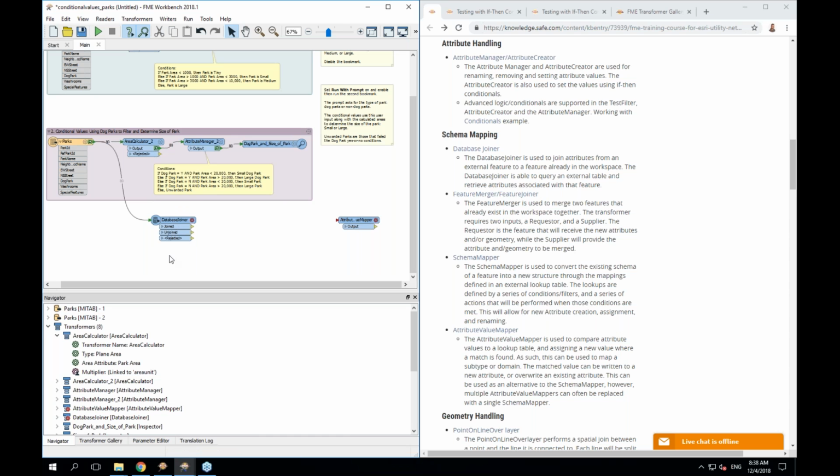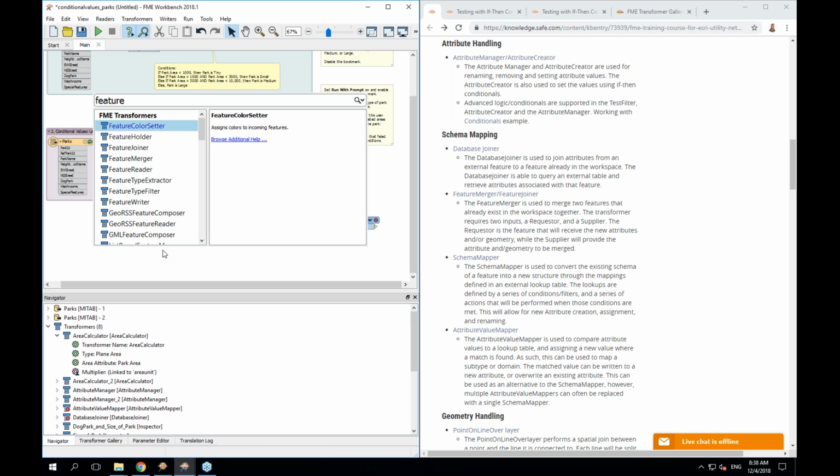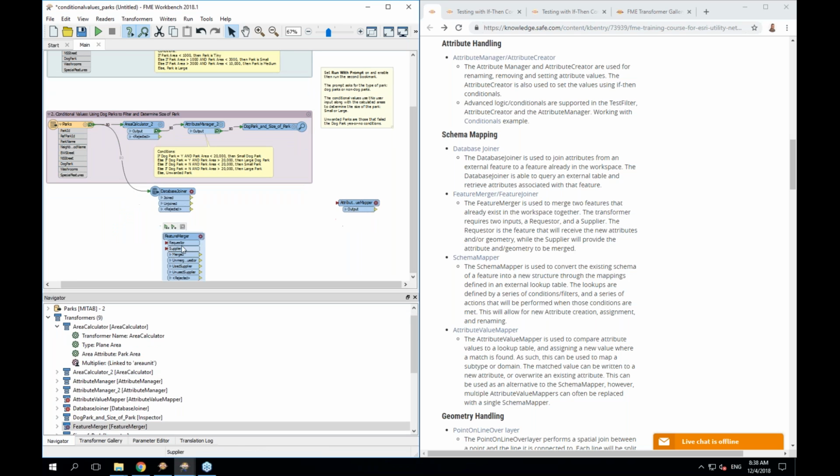Another way of retrieving the attributes would be to read in that entire database table using another reader, and then feed these parks and that database table, those database table features, into a feature merger. Notice here we have a requester and a supplier.